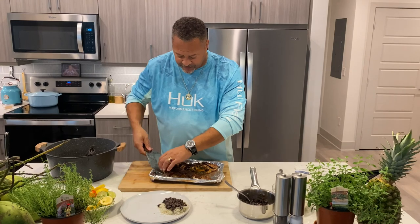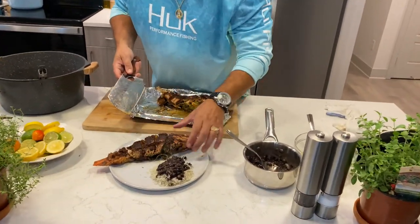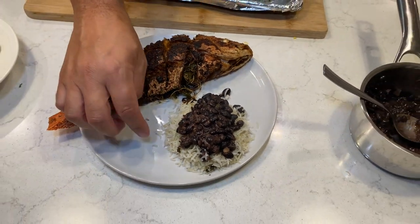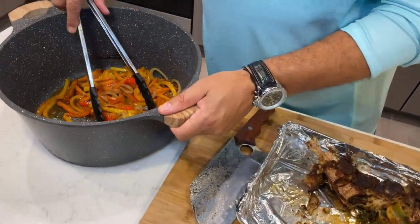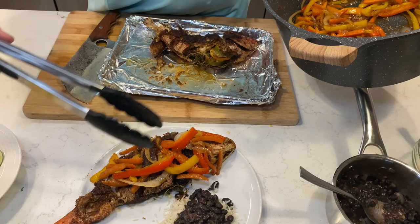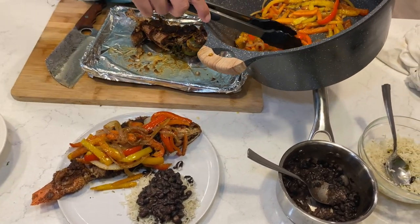And I'm going to scoop this fish up and give him that support that I talked about earlier about family. That's that family support. You just got to come. Sometimes they just need it. So that's a nice little finish right there. Right? And then, last but not least, I'm going to take this. Just lay it on top. Oh, man. If you guys could smell this, you would say, what is he doing to me right now? Because this, I'm excited myself.